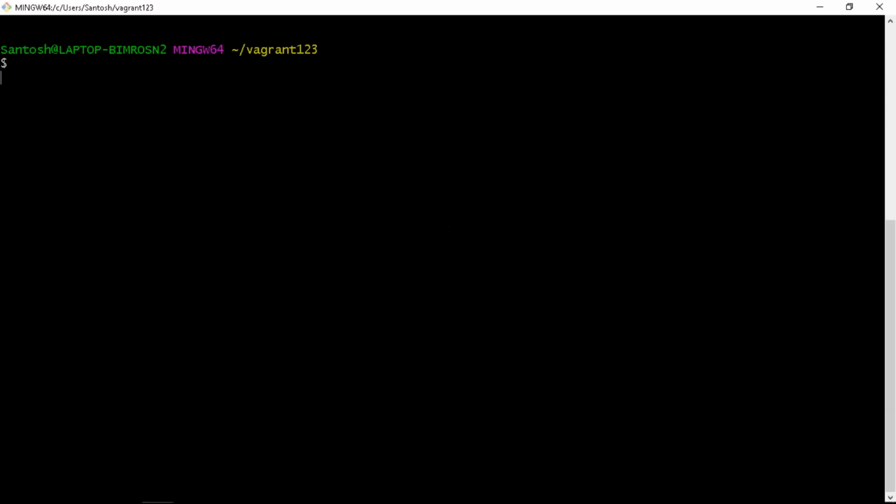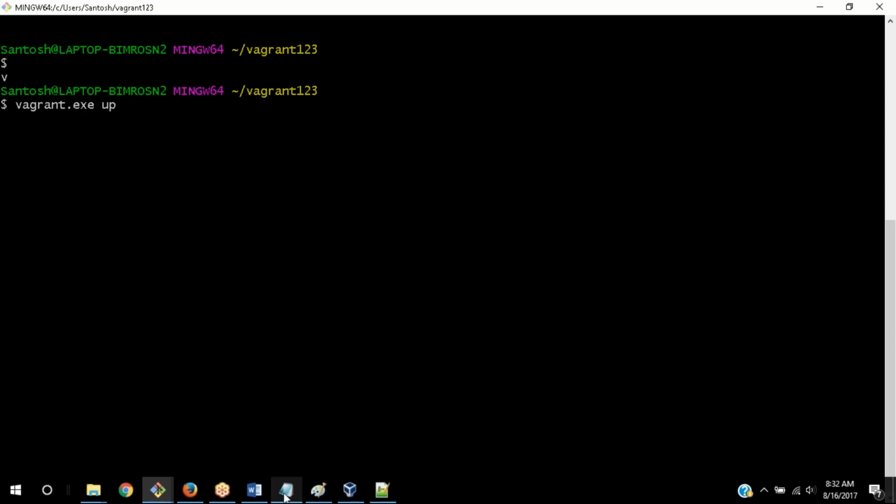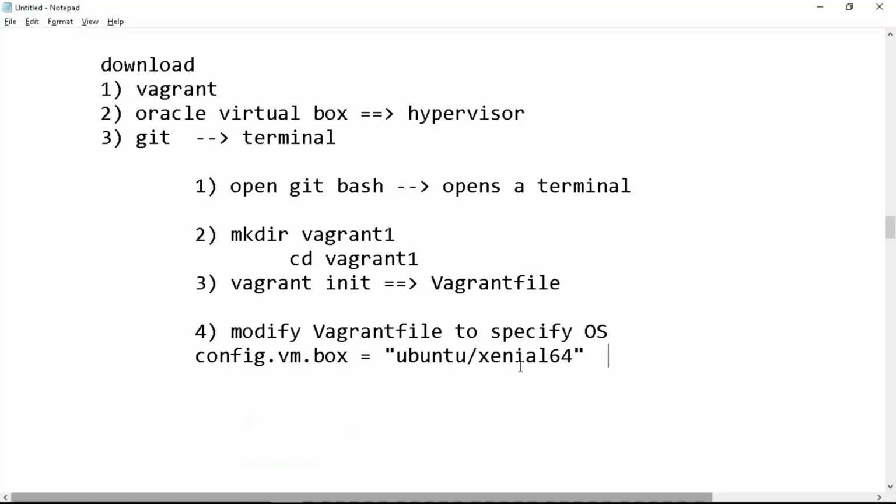Then just go here and say Vagrant up. What will happen is you are actually getting a VM ready. You are actually not installing, but someone has already installed for you and they have put their image in the cloud. So there is a Vagrant cloud, and then from there, when we say Vagrant up, it will download the image to your local machine, your Windows machine, and it will boot the VM up with the Ubuntu image which we downloaded, right?